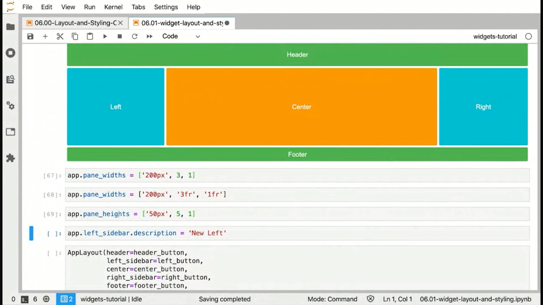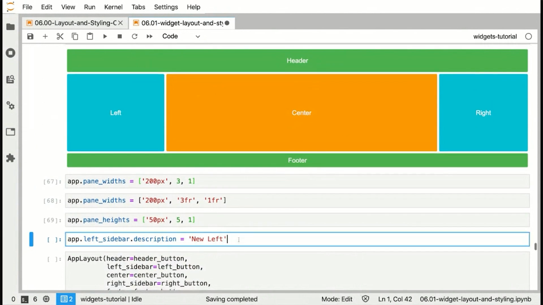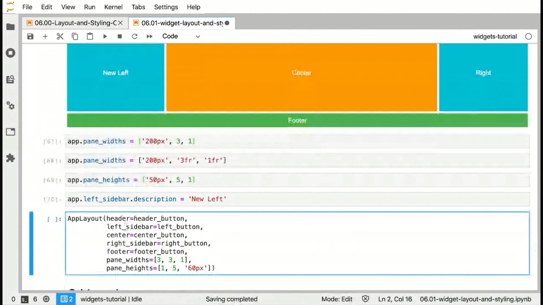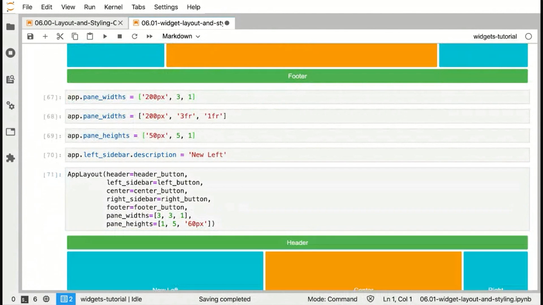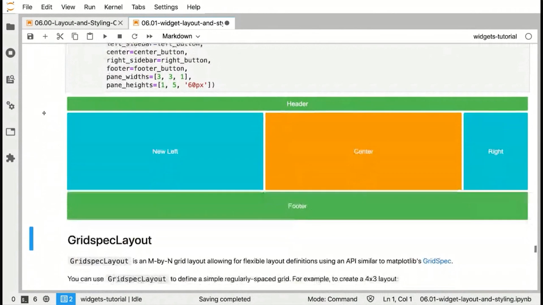Columns, you can size the rows, you can use pane heights, then that will set the header area to 50 pixels, and it will distribute the height proportional to their weights for the middle row and the footer row. And you can also access the properties of the widgets in the layout and change them. And you could actually specify these sizes when you created the widget in the first place. Like this.